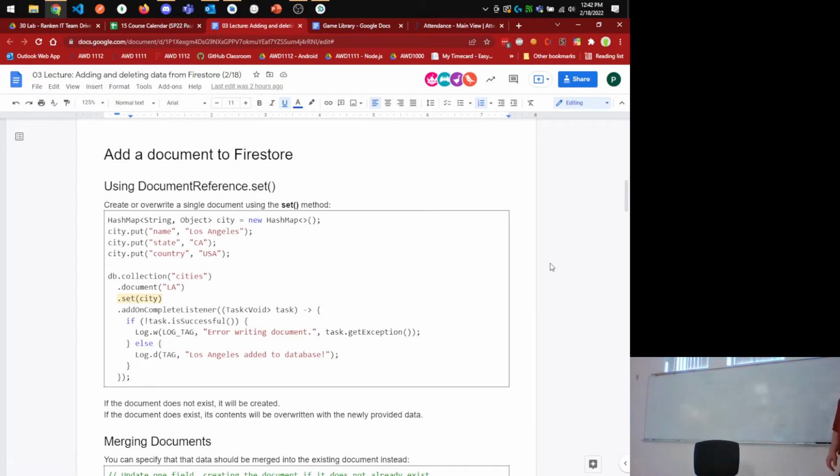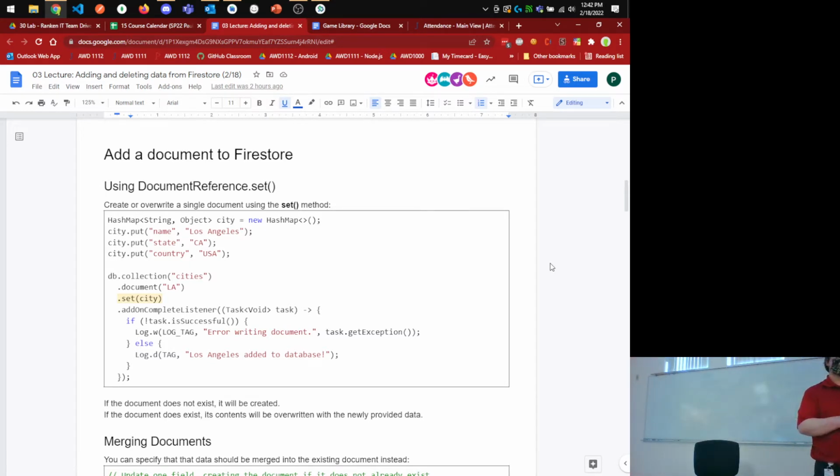So next thing I need to do, kind of like we did with the querying, is anytime we're working with the database, we're going to start with db.collection. We're going to say, which collection do you want to work with? So here I'm adding data to the cities collection. If I was adding data to games, that would be collection games, etc. So you say which collection you want to add it to. Next thing I'm doing is I'm saying what document do I want to write?